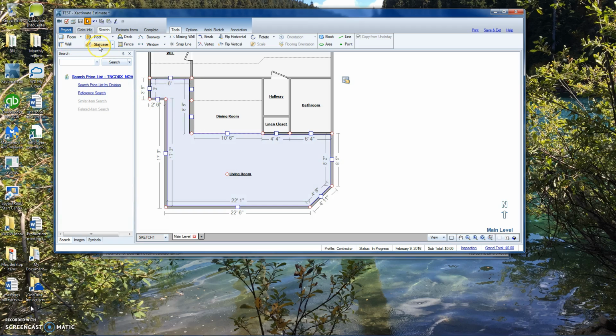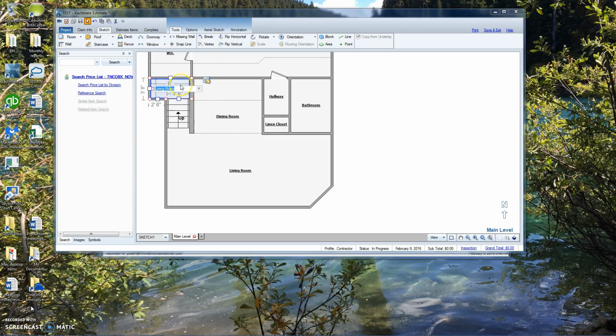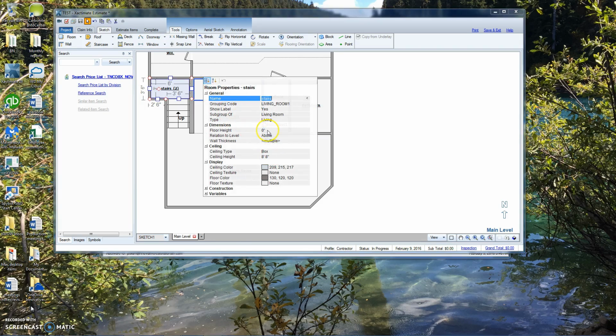Now we're going to hit C for staircase there. See that? It's a C. I'm going to drop in a staircase there. Oops. I have a little missing wall. However, I'm going to raise this up. So here's where we're going to change the floor height. That's a landing for the stairs. The floor height is going to be about 3 foot above the other floor. Ceiling height there, though, is only 6 foot 8 inches.